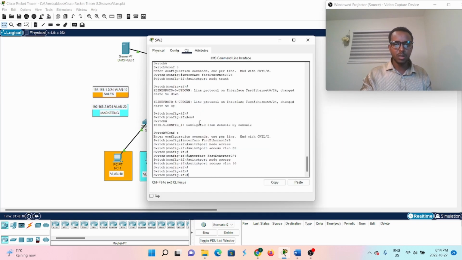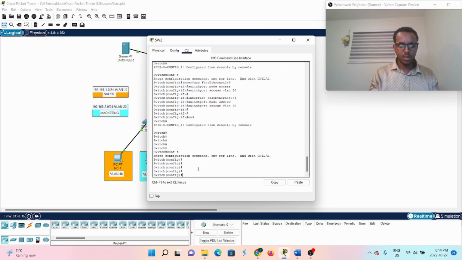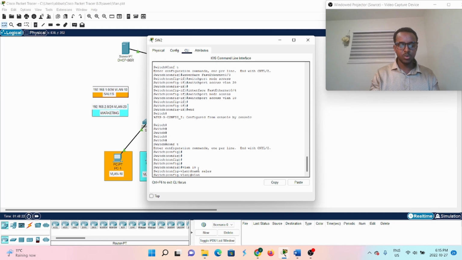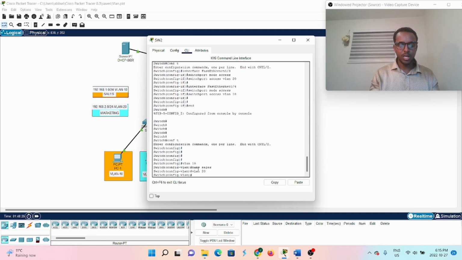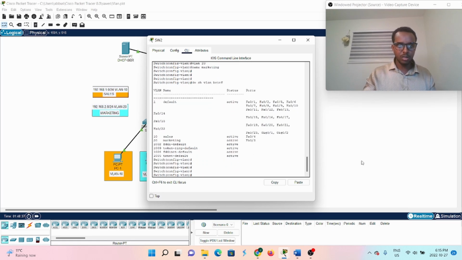Okay, do the same thing on the other side: VLAN 10 name sales, VLAN 20 name marketing. Right. So do show VLAN brief now. You should see the names and the VLANs. There you go. That is it.